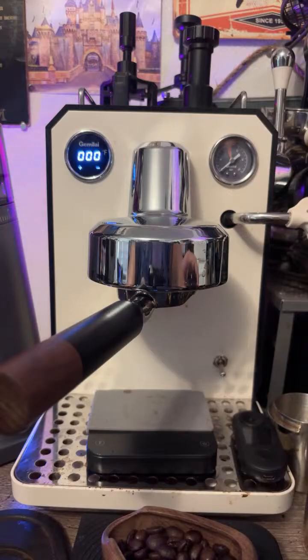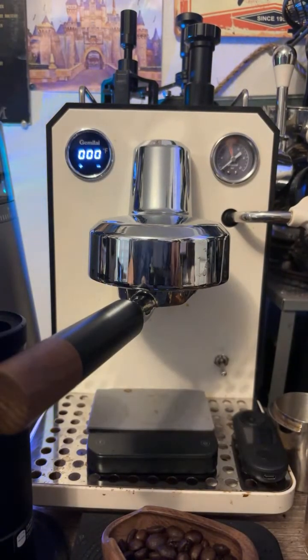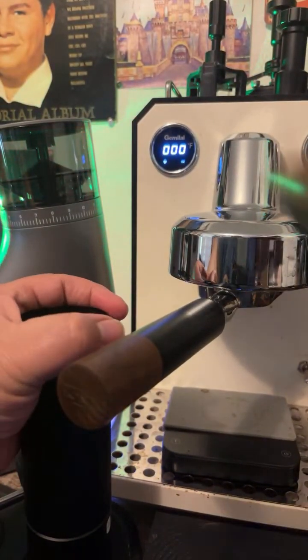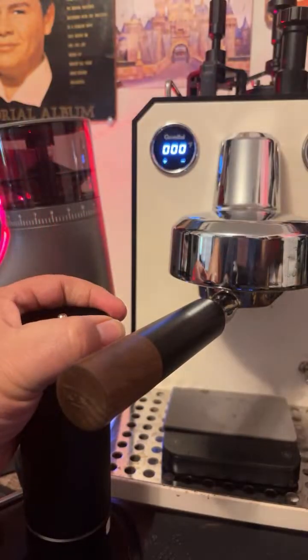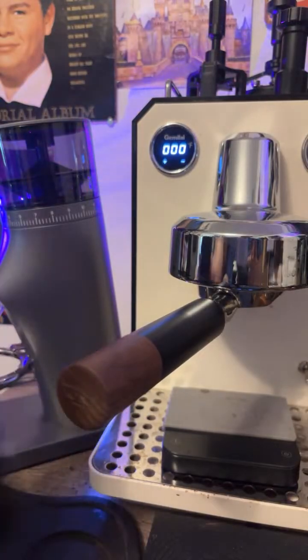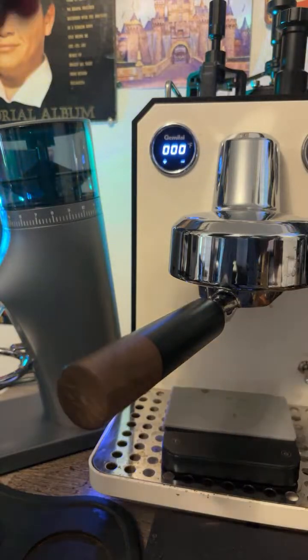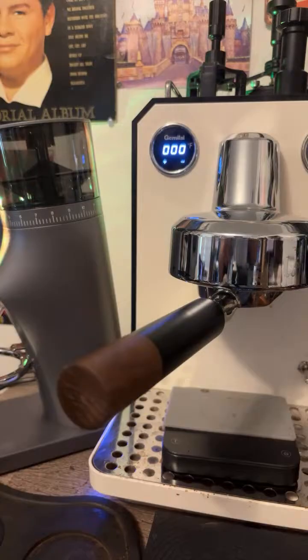Okay. And go ahead and fill this up. I love to do it at an angle like this, so it's a little more of that slow feed method.